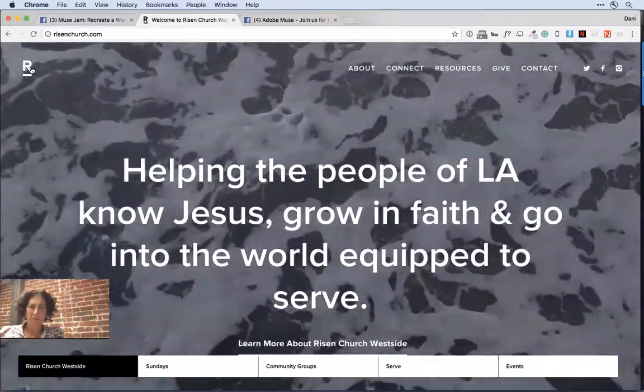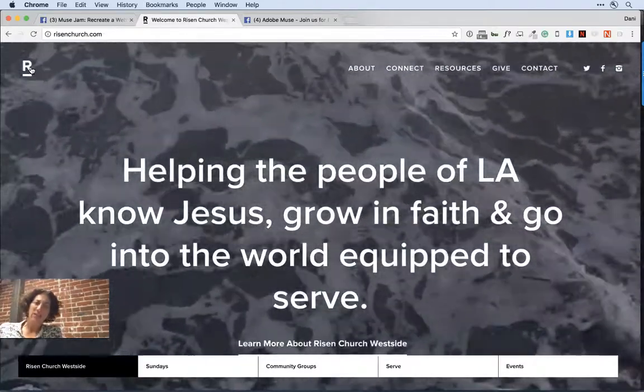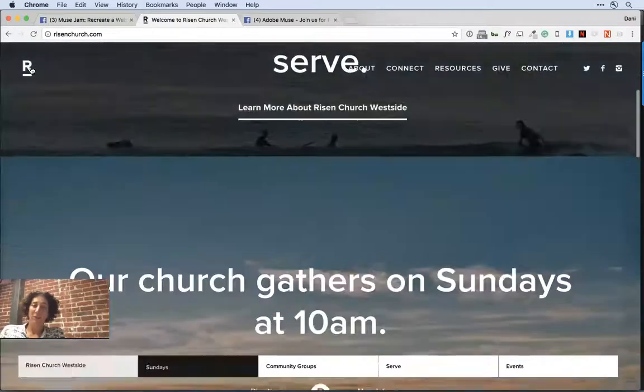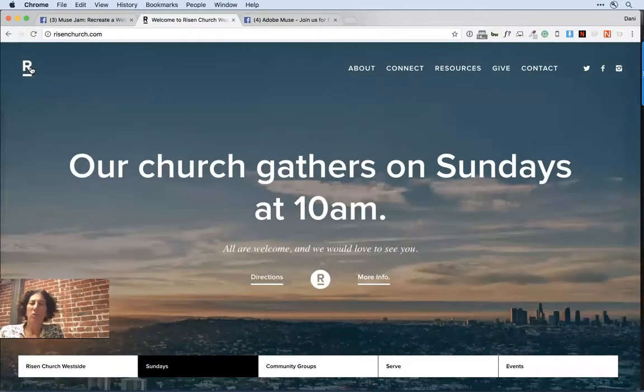But this is a WordPress template originally, and it is one that makes me dizzy if I look at the video for too long. It can be recreated with Adobe Muse and also some of the third-party widgets. So we're going to use this site as a goal and start to build out the content. As I mentioned, it's highly unlikely that we'll build the entire site out. It's a pretty robust site, but I'd like to talk about some of the pieces that I see here and how you go about creating them.